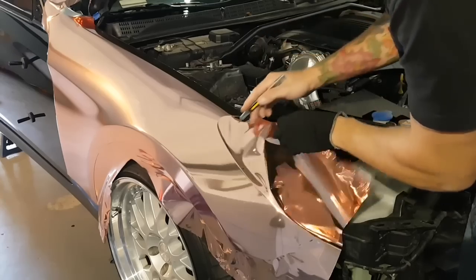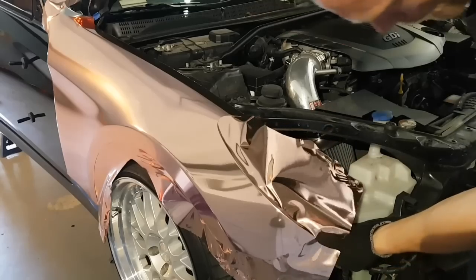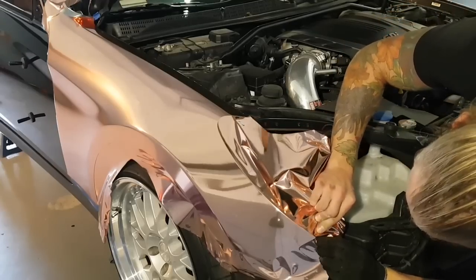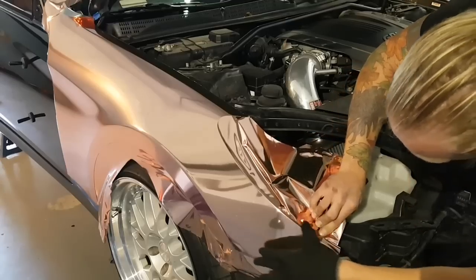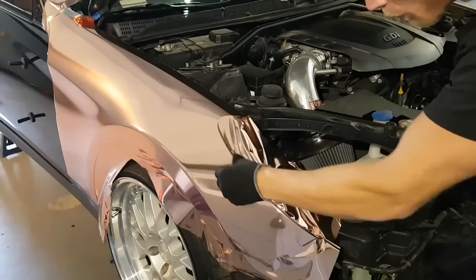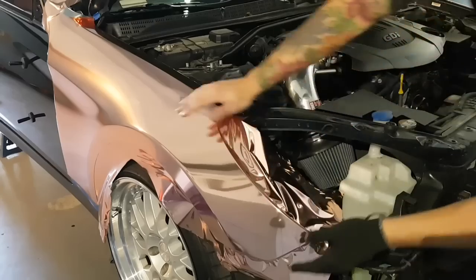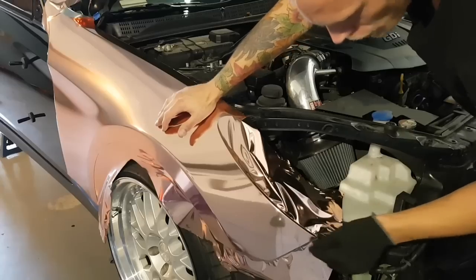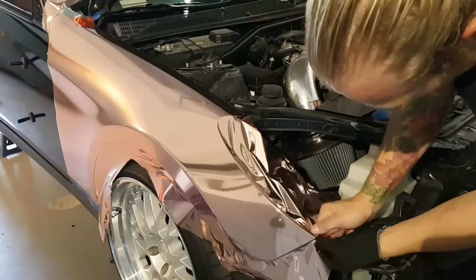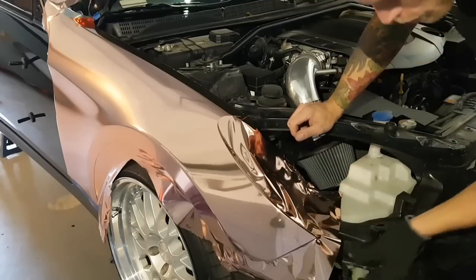So we've got a lot of excess film here right now. We're going to trim off a lot of excess film. But first I'm going to make this corner down here really nice. And the way that I'm going to do that is with chrome, I'm just going to stretch it a little bit around the corner. And this thing looks absolutely mint. No heat. You can do that with any film. What you should be doing with a standard finish film is pre-stretching it. So you'll take your pre-stretch, you'll stretch the film up and over, and then you put it around the corner, and then you heat it, and it'll shrink wrap itself to the corner. That is how you make these corners so pretty.